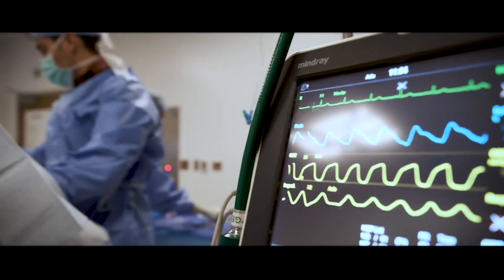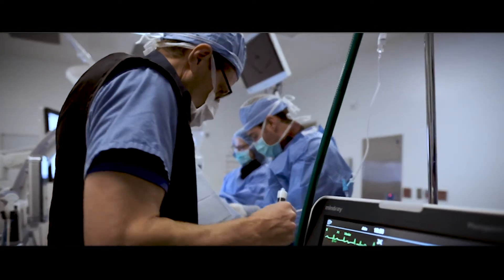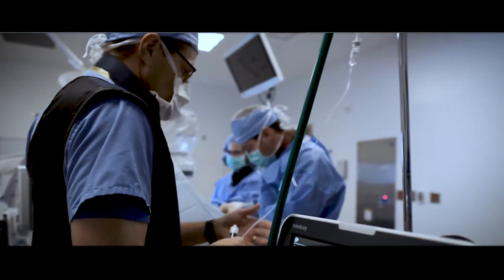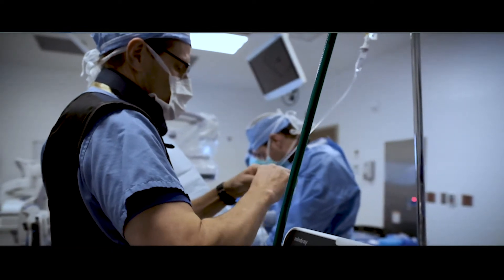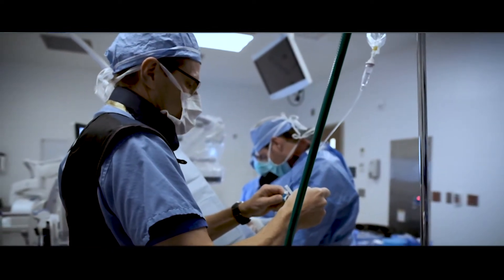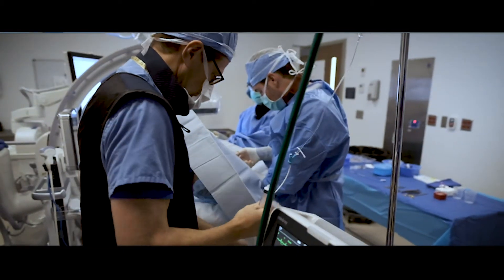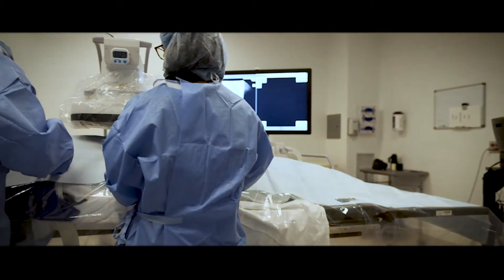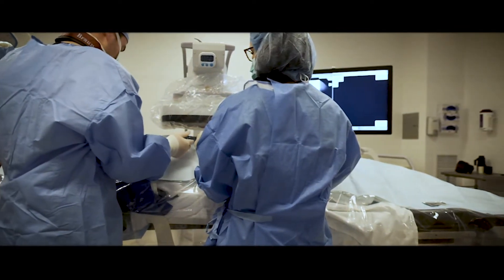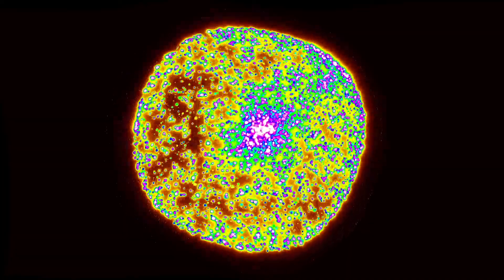We directed a very small catheter through the artery after making a very tiny incision, only big enough for a needle to get in. Then we tracked the catheters through the artery into the liver. We mapped out her liver and figured out exactly which arteries were supplying the cancer. Through a very tiny catheter in that artery, under x-ray visualization, we injected very small microspheres which contain the yttrium-90, or the radioactive isotope. These little spheres travel in the bloodstream into the tumor. The tumor sucks those up and they lodge themselves in the tumor. Then the radioactive material emits energy which destroys the tumor itself.